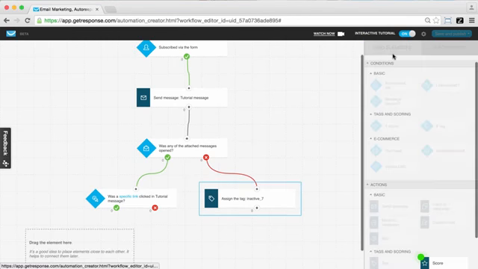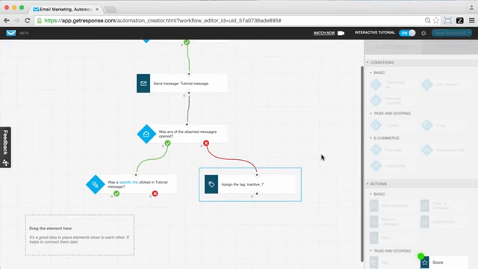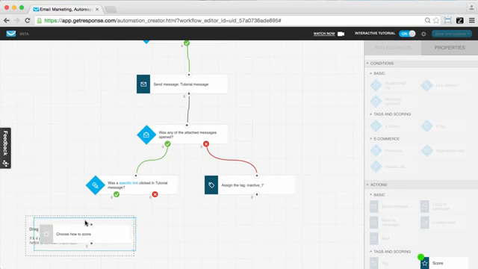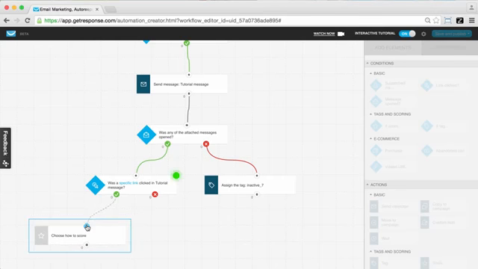Now moving back over to elements, because we've got even more we want to build into this workflow, we want to use this scoring action. This is a really cool one as well. We could begin to actually score subscriber engagement and behavior, which would really help you see who some of your loyal, engaged customers are, maybe which ones are kind of lagging behind, and create some strategies like that. We're going to move the scoring action over here, dragging and dropping, and yet again connecting it to the positive path, or the yes condition.